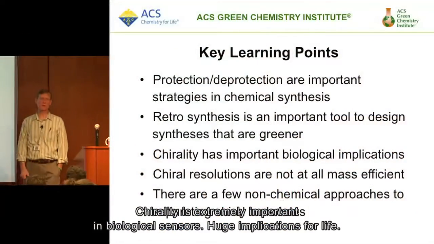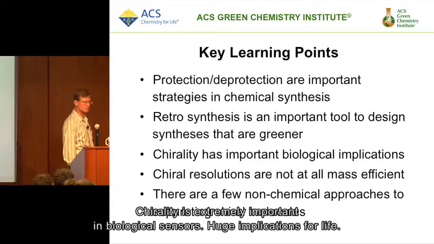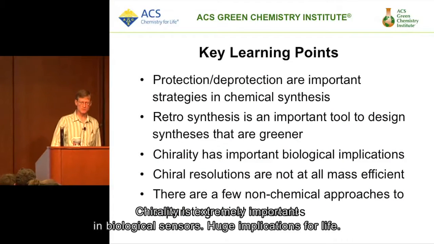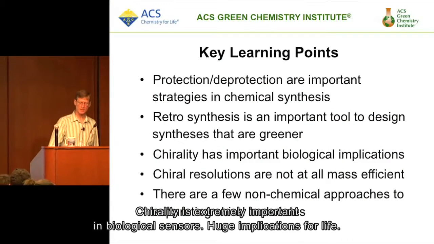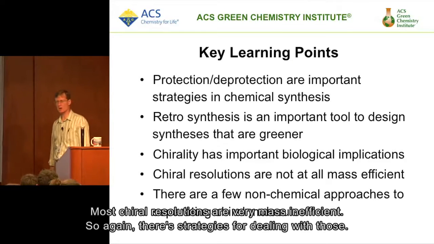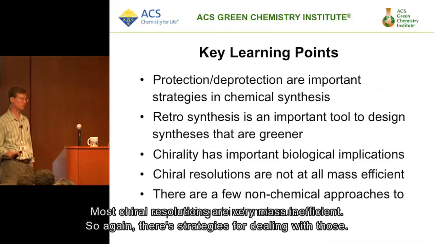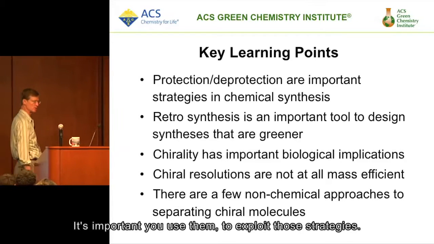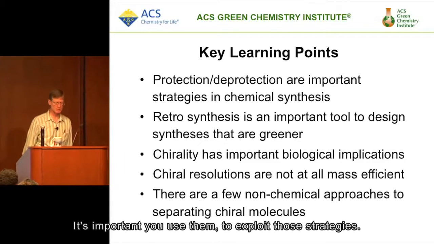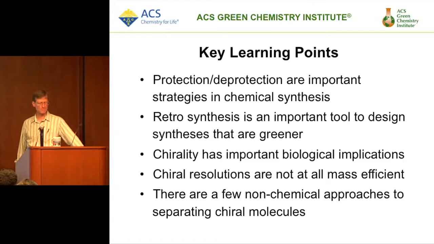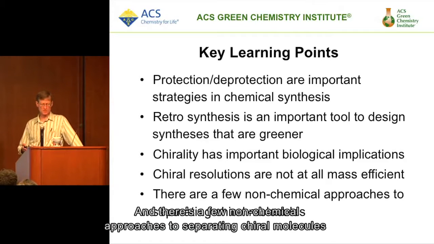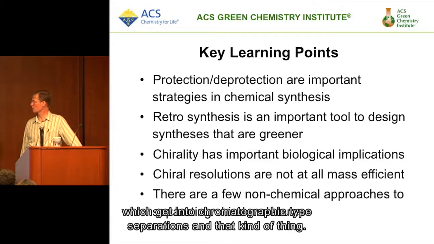Chirality is extremely important in biological senses, huge implications for life. Most chiral resolutions are very mass inefficient, so again, there are strategies for dealing with those. It's important that you use and exploit those strategies. And there are a few non-chemical approaches to separating chiral molecules, which get into chromatographic type separations and that kind of thing.